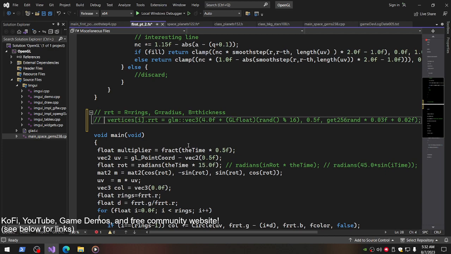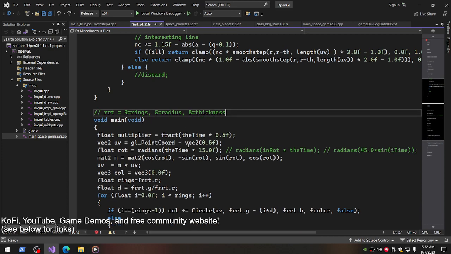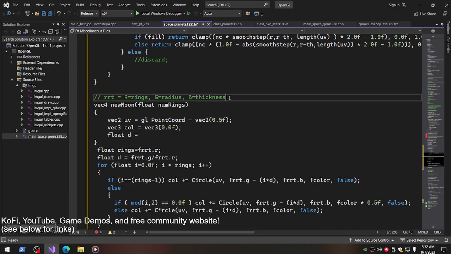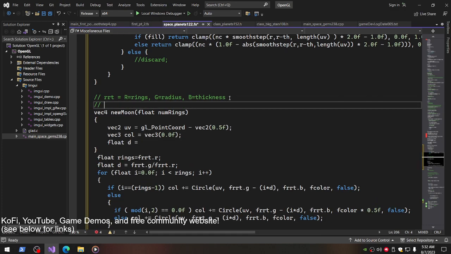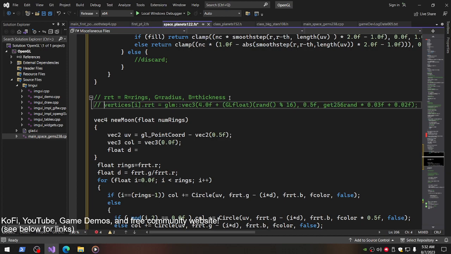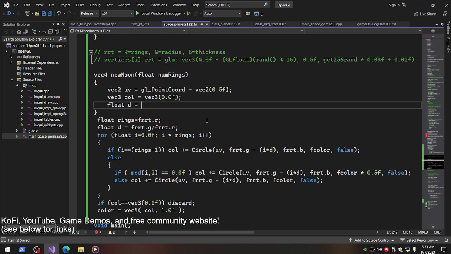Oh wait, I don't want to be in there doing that. I want to be in here doing that. Woohoo! Oops. There we go. That was close. I almost ruined my initial thing. The source. Okay, so D equals.